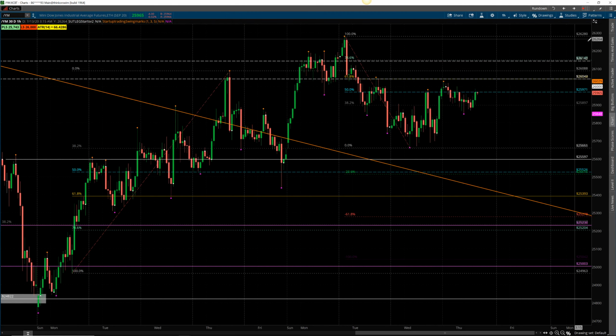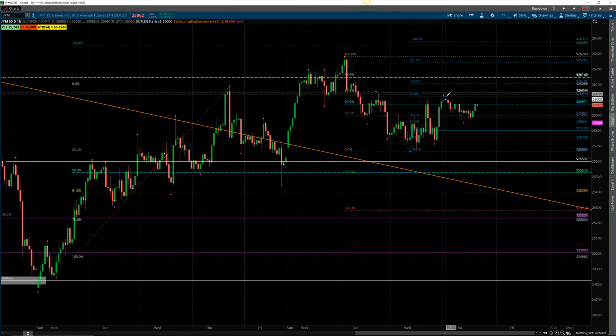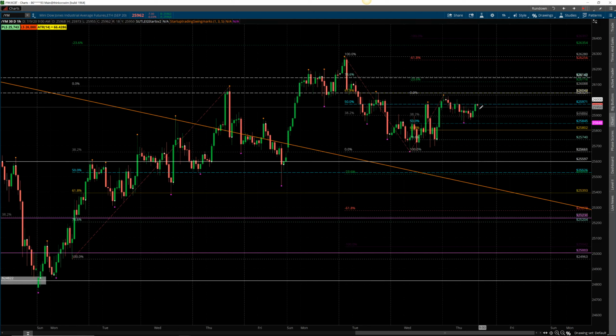So I'm just going to leave that setup up here. And really, if you're going to wait for the higher time frame draw, it's waiting for a break of the short and then looking at the long. You can see there has already been a participation on that 50% retracement, so I will draw that up. What I see here, the Dow is a battle between 25,971, which is the 50% retracement short from highs, but at this point, we've already had multiple tests, and the halfway back long, 25,845. So a little bit of a ping pong match between those levels.